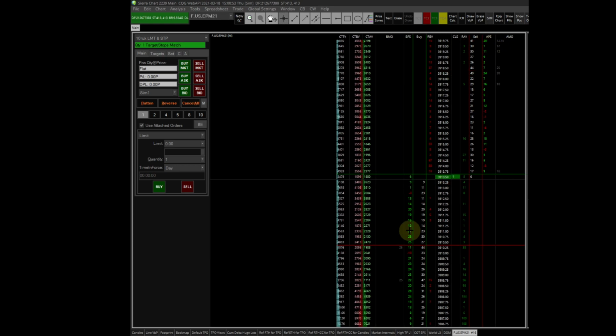what that does is it shows you, at least on the E-mini, any limit order on the book that's greater than 10. See how at 39.13 there's a 102 lot here? That's a single order for 102 lots, right?